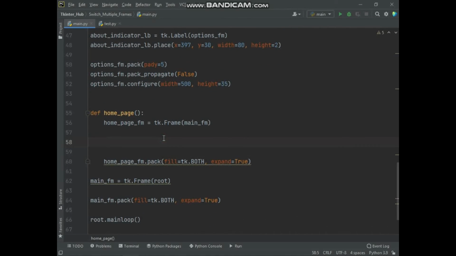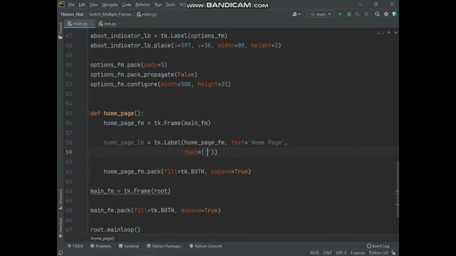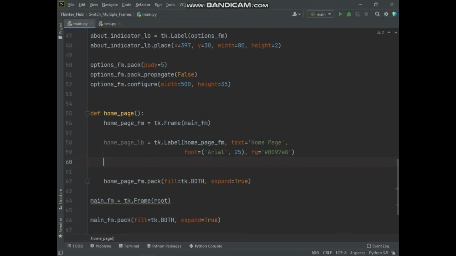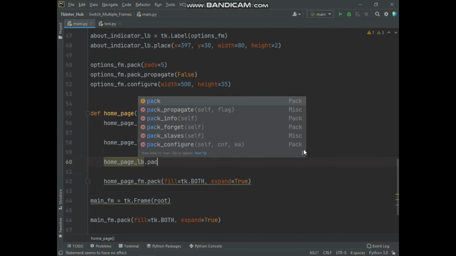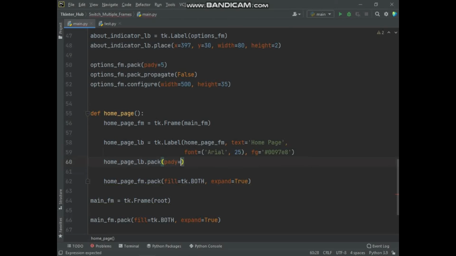Here I will create a label in the home page frame. Here I have created a label in the home page frame.